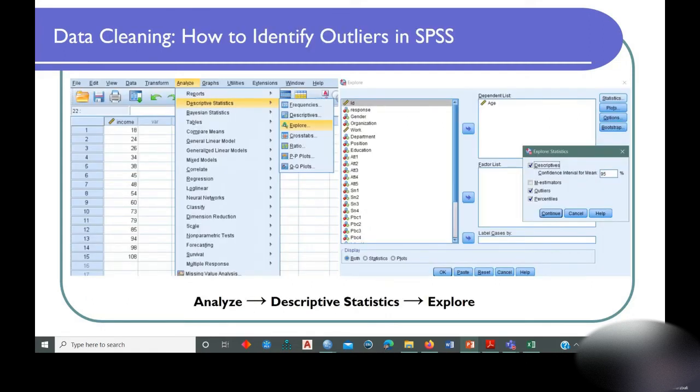Okay, now one way to check the screening, to check your data, you can go to explore. Why? Because we want to find if there are any outliers in our codes or within our responses. What are outliers? Outliers are data points that are far from other data points. Okay, what does it mean?